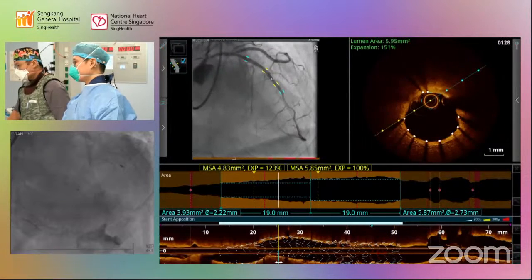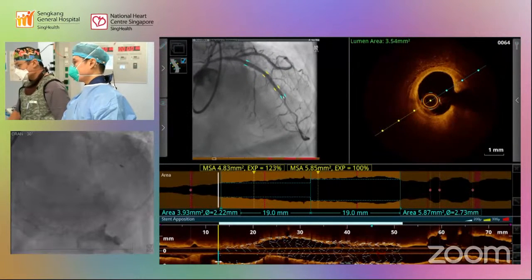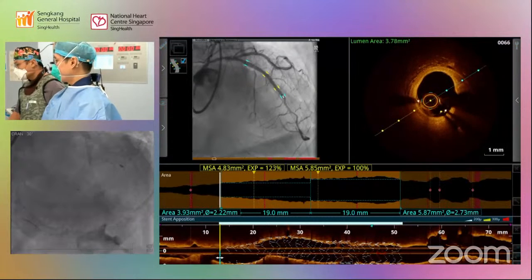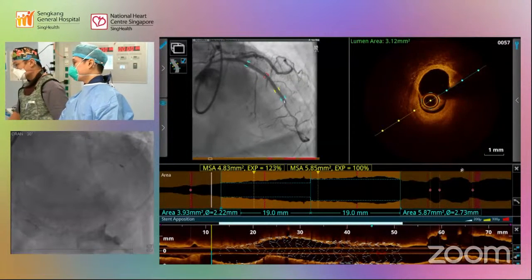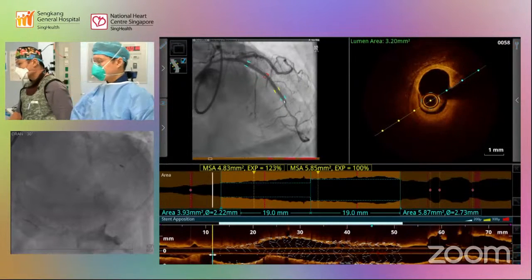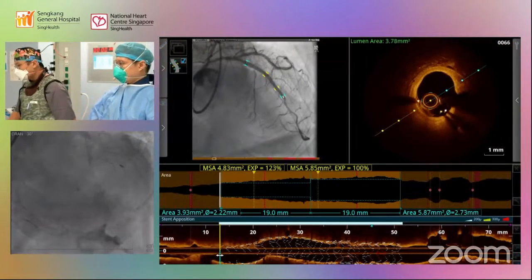We go to the distal edge. Let's just go straight to the distal edge and look for dissections there. Dissections, if anything, would be more likely to occur in the distal edge because the distal edge is usually smaller. Again, we don't see any dissections at the distal edge, so that's good. This is just some blood swirling around the catheter. It's not a dissection. So that's the M done, which is okay.